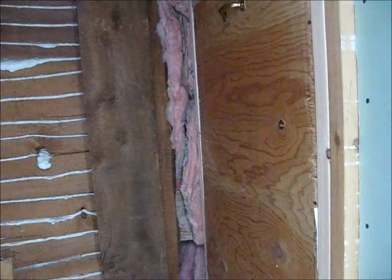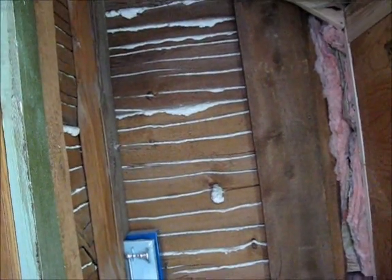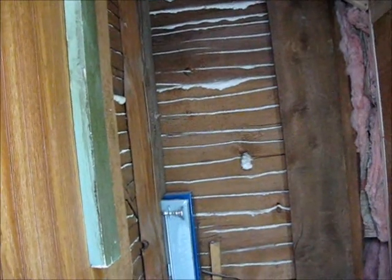I see a spot right there where I might throw a piece of sheetrock just to hide the insulation. But I think it's kind of neat to leave a little section like that the way it was. It kind of speaks to the old nature of how the house was originally put together, and I think it's nice in places, especially a hidden place like this, to have it still be exposed.